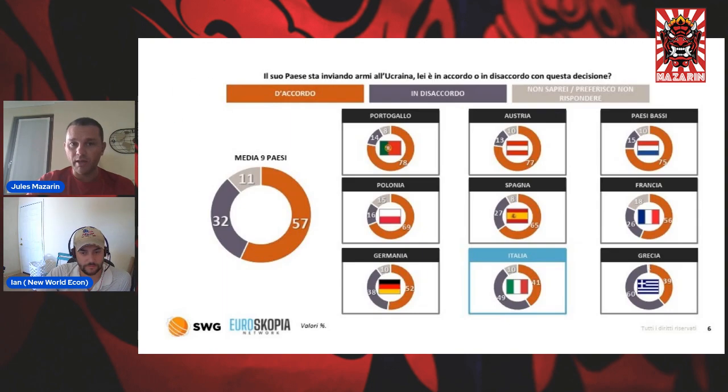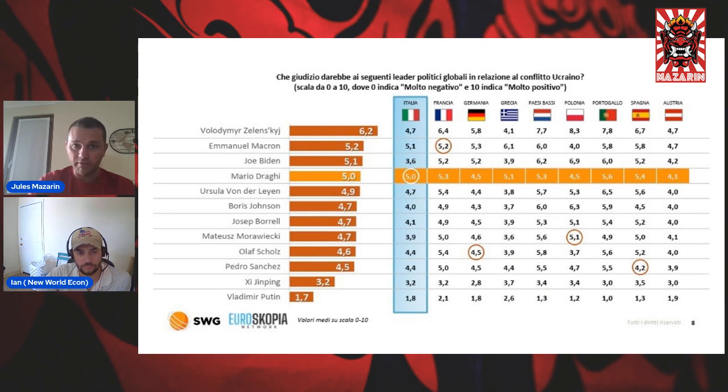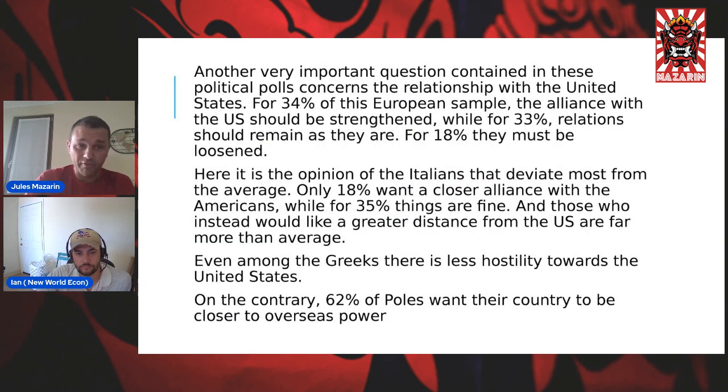But this one is also connected, for example, to the vote for the leaders. You can see that Putin is the last, Zelensky is the first, but every country has a different evaluation, and you see, for example, Italy, Greece, and Austria in the first line. They are the countries with lower votes for Zelensky. So it's interesting. This is probably why in this turn the center right has a lot of voters.